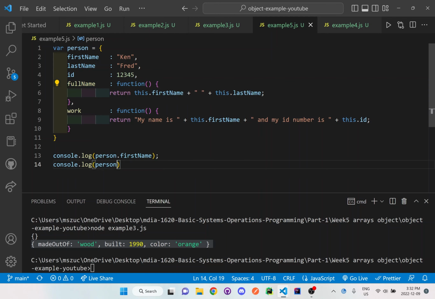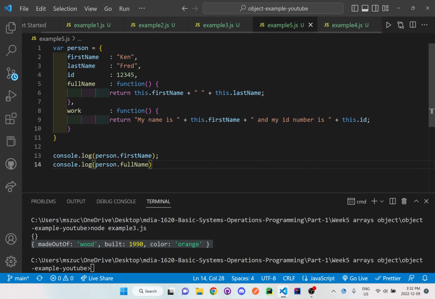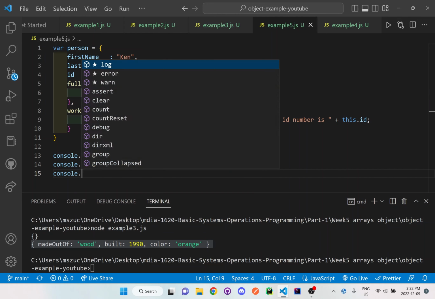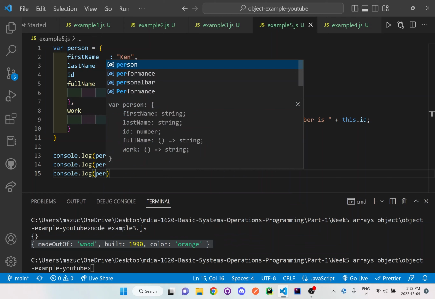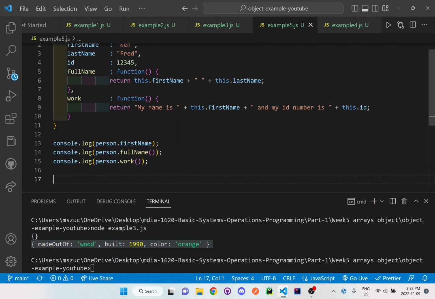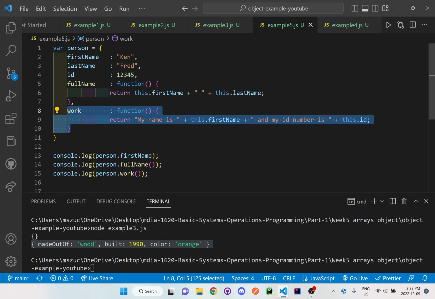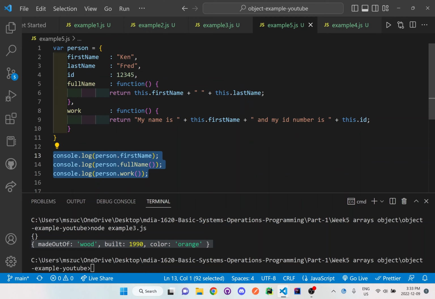In order to do this, we have to denote it as a function, so we could say dot full name, and then in those parentheses like that, and then that's saying call this function called full name, so we can display what it's going to return. And then let's also console log out person dot work, so then we can call the information from the work function.